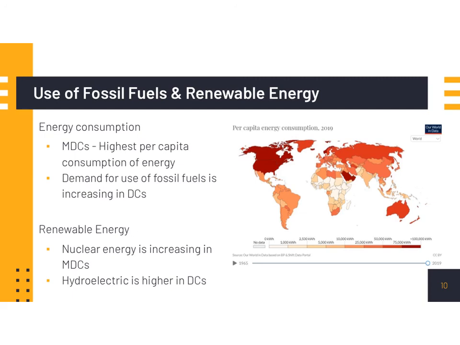And it's much cleaner than using fossil fuels for electricity. The downside is obviously you can have explosions with nuclear energy. So back in the 70s and 80s, nuclear energy was really catching on because it was a really inexpensive energy. It was a really clean energy. And then we had quite a few explosions, problems. And so it became less popular, but it's still in existence in the United States and other developed countries.